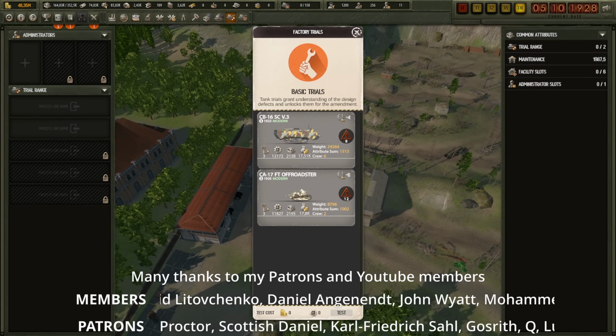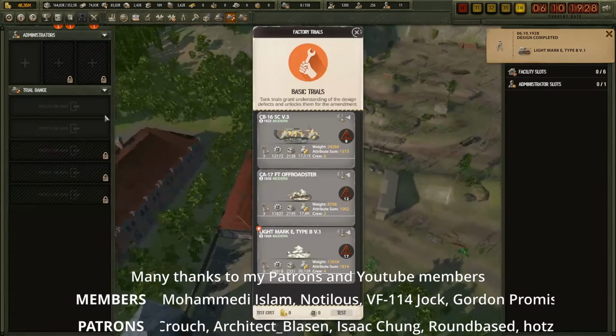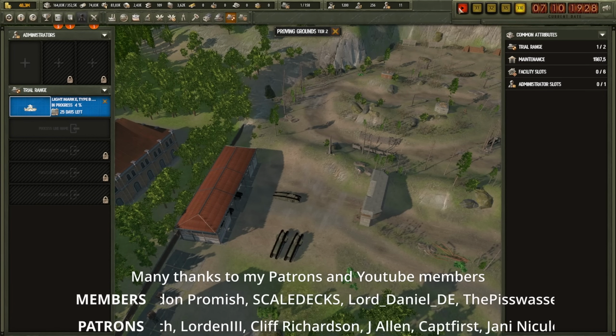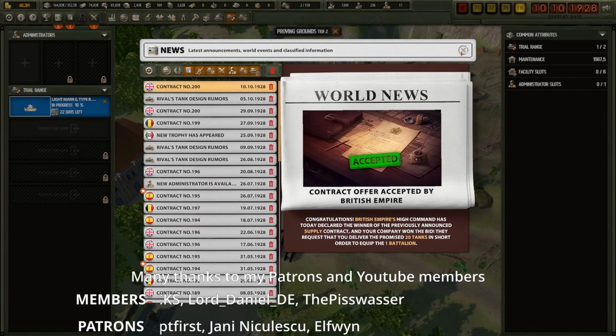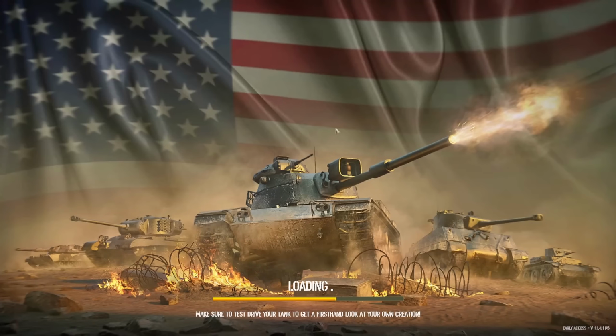Yep, off you go. Now, the last thing that I want to do is, well, two things really. I want to have a look at that light tank in the proving grounds. Once it's done, I want to drive it, because I think that it is not great. Oh, the resources have arrived. Good. Go back to production.